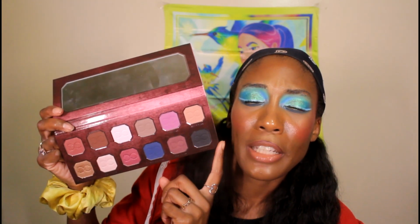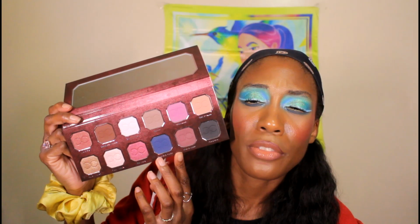And please, unfortunately, this palette has been discontinued, so you're not going to be necessarily able to find it on her website anymore. You might be able to find it on Mercari or Poshmark. I was pulling this one out mainly for the people who already have it, so you won't necessarily feel like you have to rush out and get that one. That one does have quite a bit more purple than this one does, but you know, that's all I have for you right now.